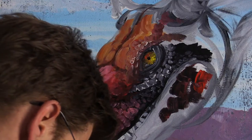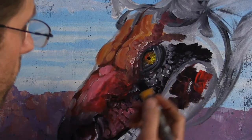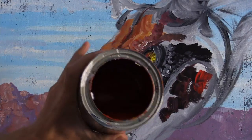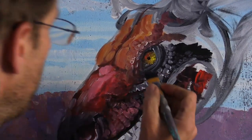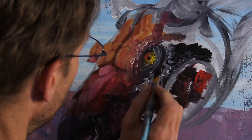I'm actually going to, here, let's use this. If I need a darker brown, now I'm using this maroon color. It's hard for you to see that. It's just a maroon. You see it on the edge of the can there. It's the color of rust. You might call it red oxide or just maroon. I got it from the paint store. And so that makes a better dark brown.